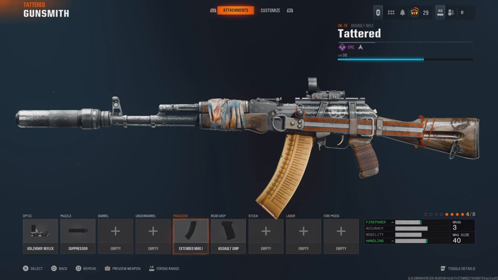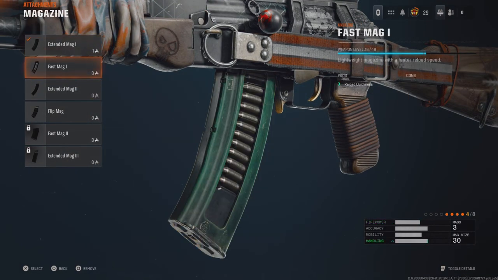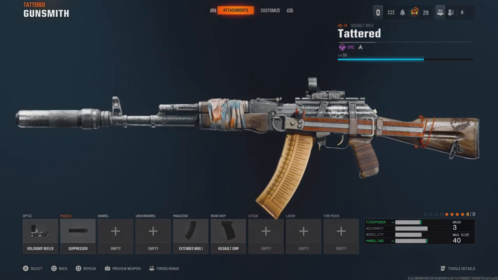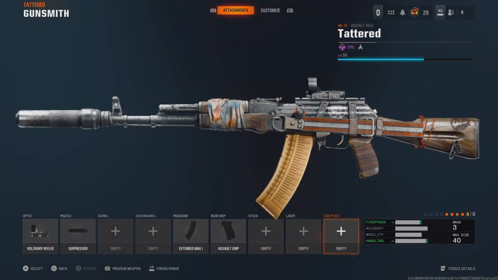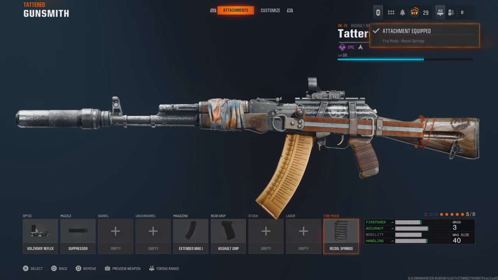The extended mag, unless I'm doing zombies, I don't think it's required. But as always, I'm a big fan of a grip for your underbarrel, your commando grip. I believe this has a spring, so your horizontal vertical can be helped. And it does not affect this camo or this variant whatsoever.